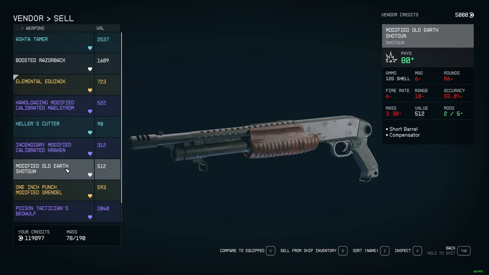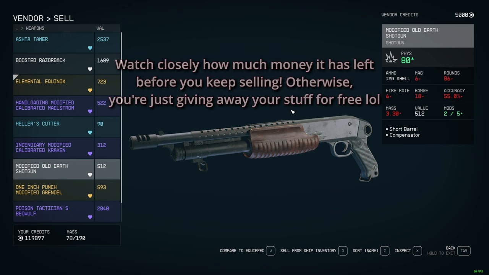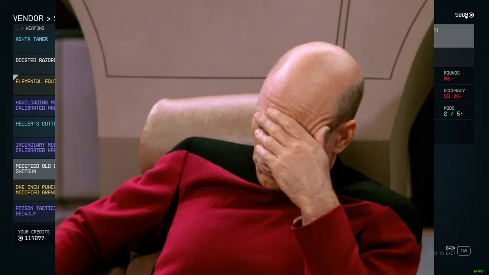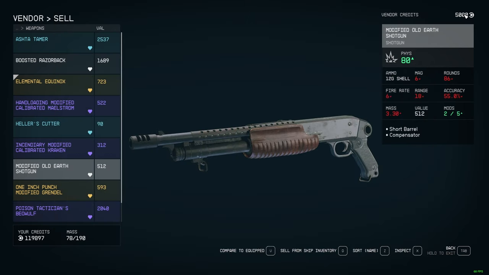Also, be careful that when you sell over here, the vendor's amount of credits will diminish, just like in Skyrim and Fallout. So when they're out of credits, if you keep selling, you're going to get a pop-up window that tells you, hey, you're about to sell something for nothing. Are you sure you want to sell it? In the past I made the mistake of not reading. I sold a lot of guns and gained nothing because there was no money. So you're going to say, what the hell? Of course. So you're going to say, is there a way to reset that?